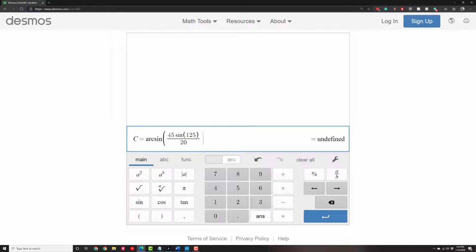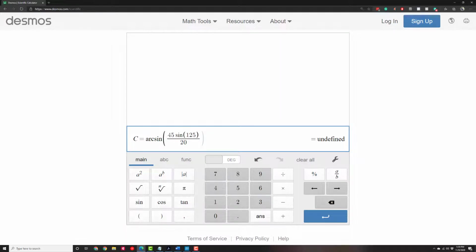What's nice about using technology, and that's what you're going to have to use when you're solving triangles using the law of sines or law of cosines, is that the law of sines will tell you immediately when you grab a calculator whether or not there's no triangles. That happens when you get this result. So either you'll get undefined or you'll get an error or something like that. You should double check to make sure all your computations, all your typing is correct.